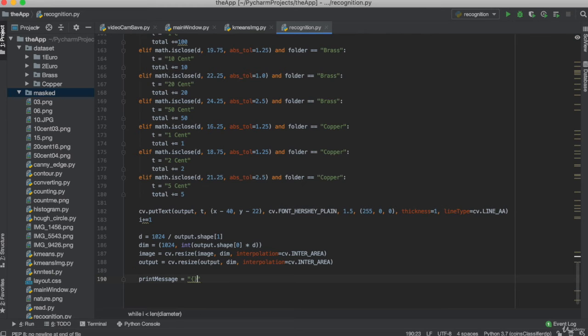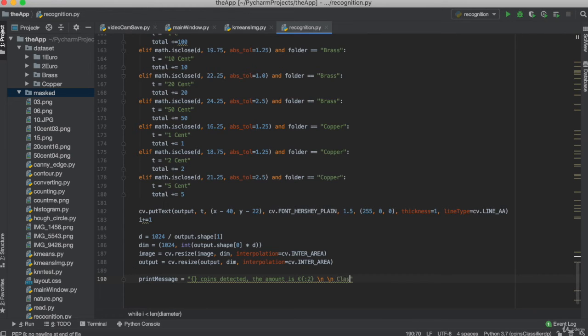So let me add a placeholder and coins detected, and the amount is like the euro sign, and we can add 2 for that, and we can add a new line, or another new line, and continue.